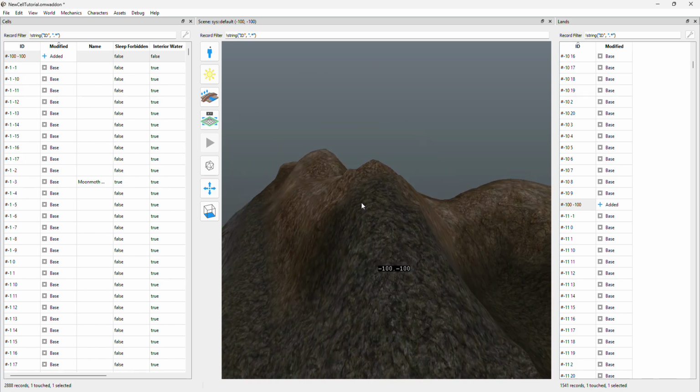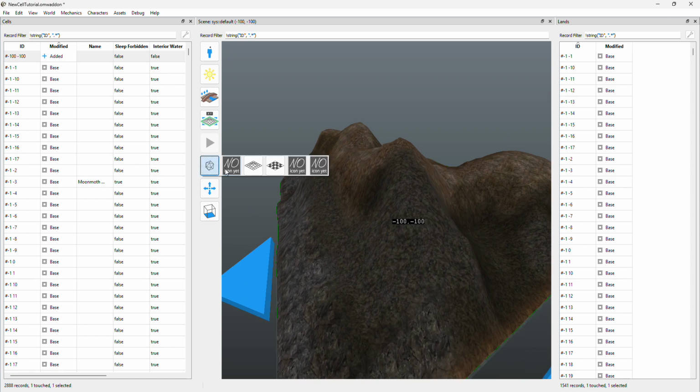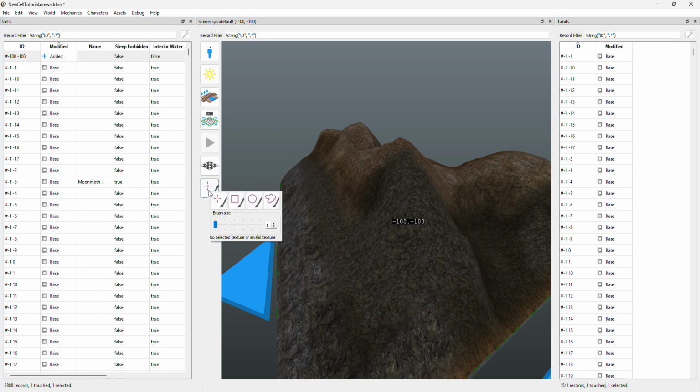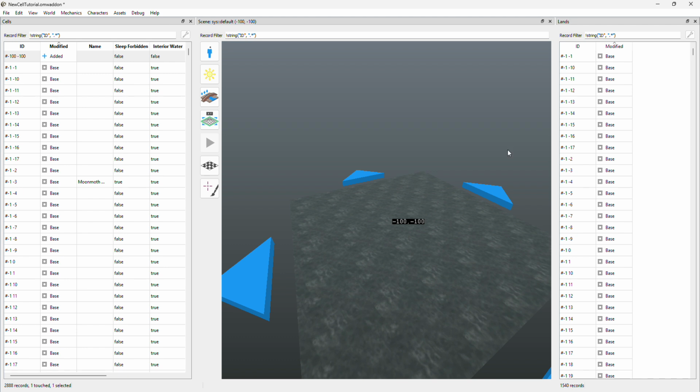So if you wanted to keep this terrain or just modify it slightly, you can do that. And if you want this color specifically, that's also one reason you might want to add it from here, because I'm not exactly sure how to create this record, and you're going to have to do a lot of texture editing through this option right here, and it's really not that easy or useful. So basically we're going to delete that record that we just created.